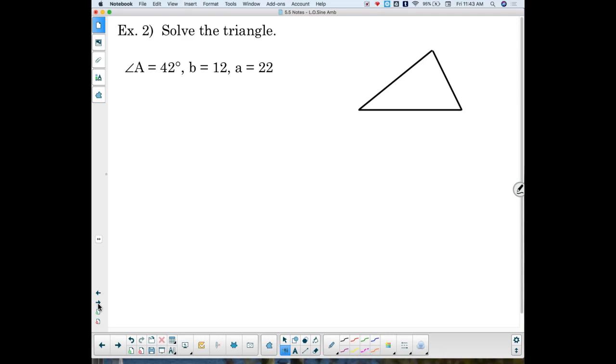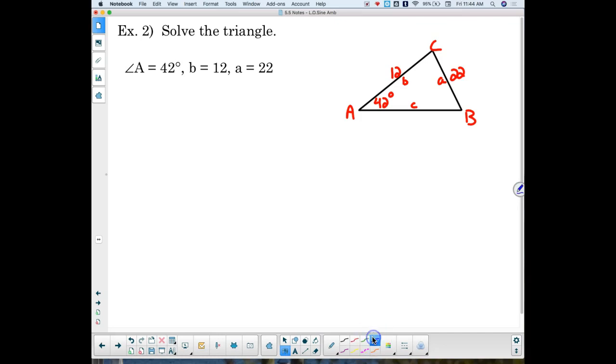When solving this triangle, first off, I would put the given information into the triangle. And I would get into the habit of saying that this lower left-hand angle is always my given angle. Which then makes this be side A, which is 22, and then side B, we'll say is there, which means that angle B is there, and angle C is up there.